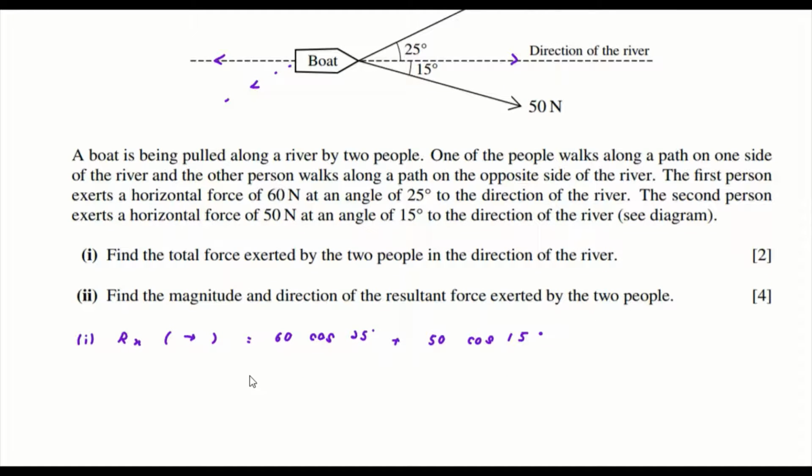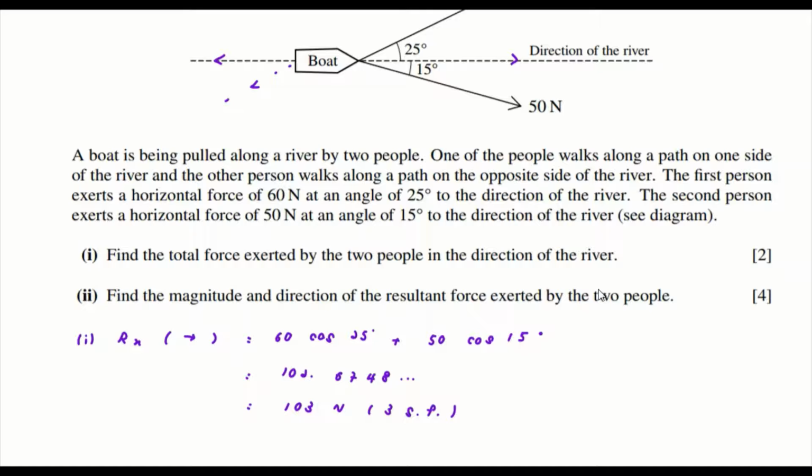So you just use your calculator and you will be able to solve it and you'll get 102.7. Let me just write 4. And your final answer is 103 Newton in 3 significant figures. So as simple as that, this is how you get your answer for 1.